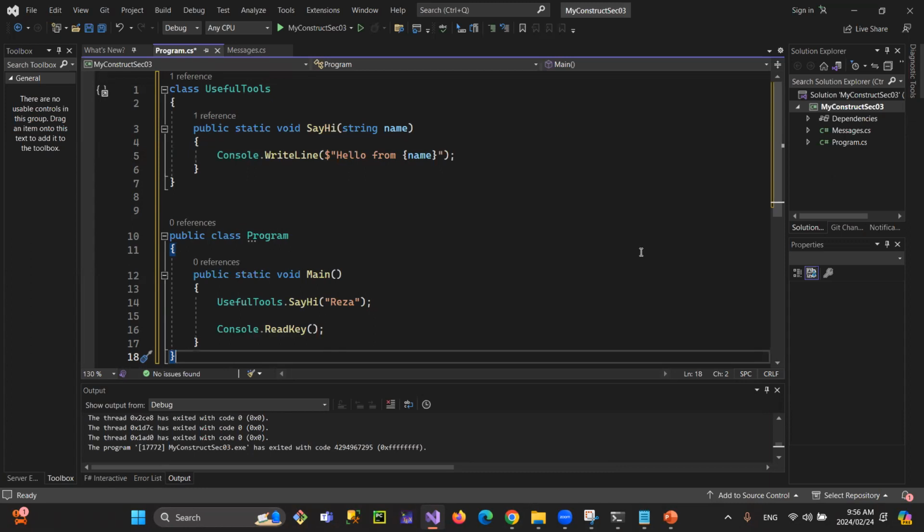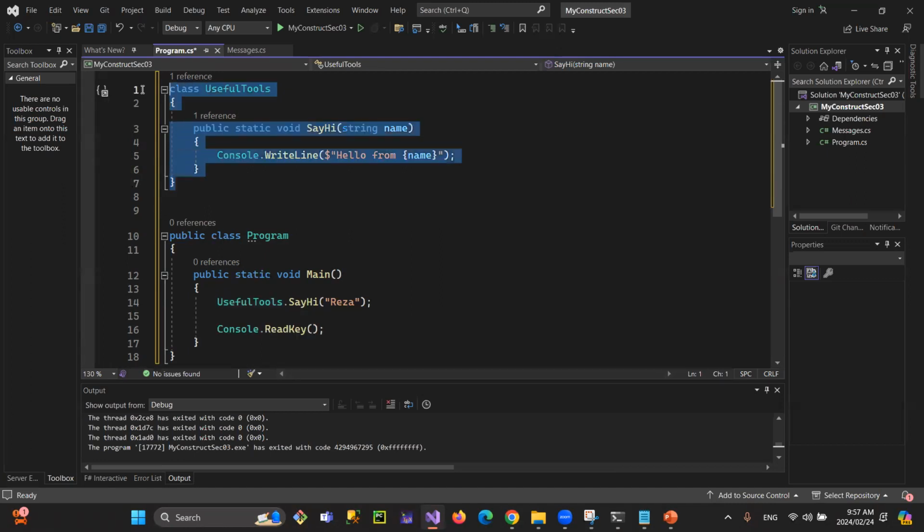So the class is not public, right? But the method is. Look what's happening. I defined a class. Some people say, hey, I don't like this type that the class is on top, and me too, but I didn't change anything.